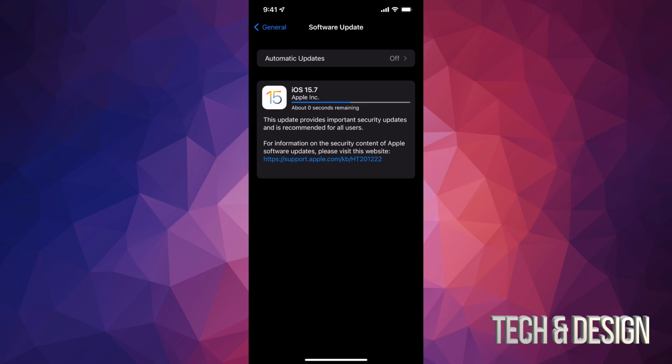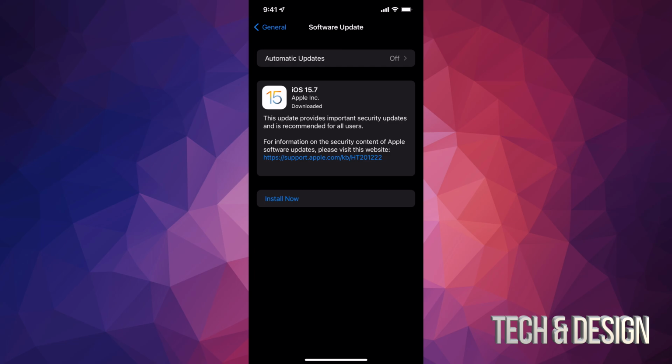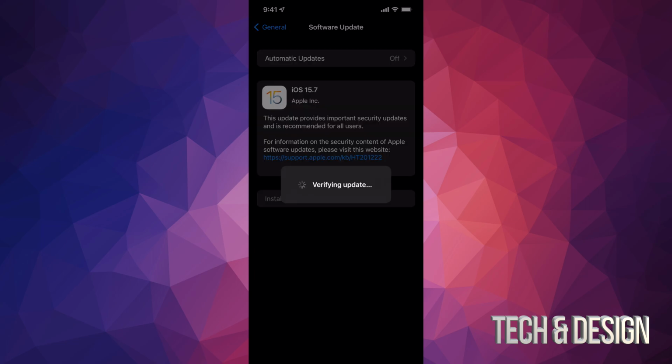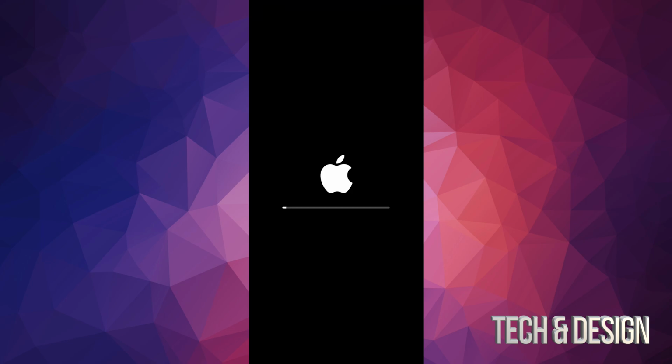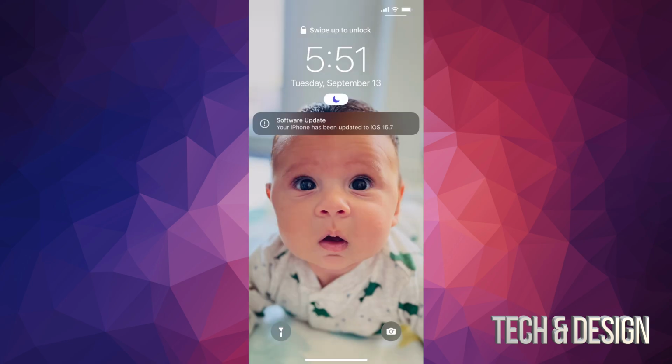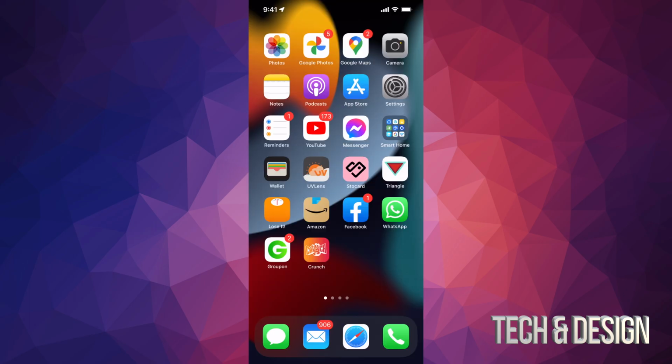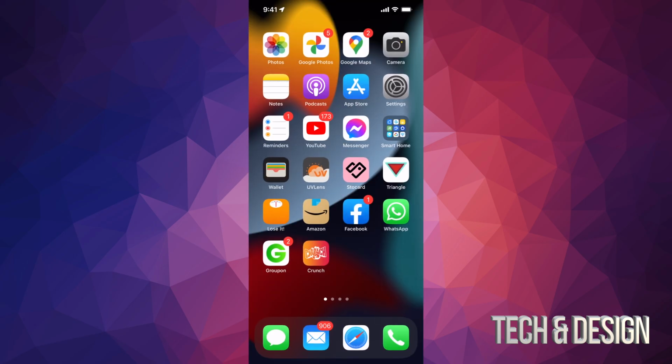Right after it's done downloading the update, it's just going to restart your iDevice. So whether you have an iPhone, iPad, or Touch, it's going to do that for you. You will see the Apple logo, a loading bar, and then we're going to be done with this really small update. All right, so after just about 5 minutes, you can just tap on install now, and it's just going to verify the update. We're going to see a black screen, Apple logo, and a loading bar. And here we go, we are all done. So we can just swipe up. It's going to ask you for a passcode if you have one, and we're all done.